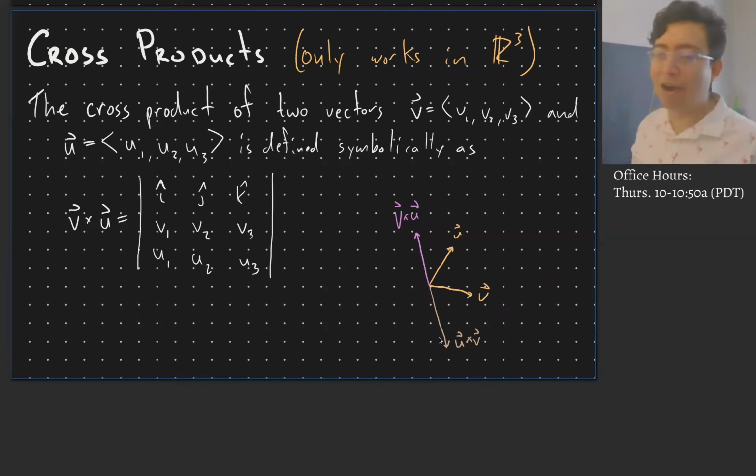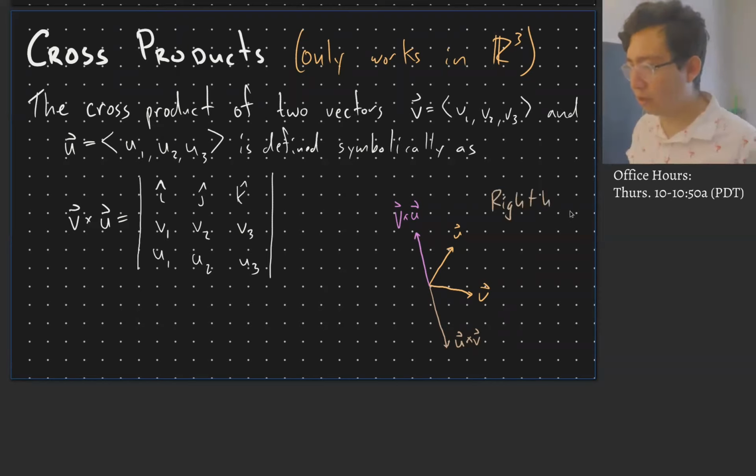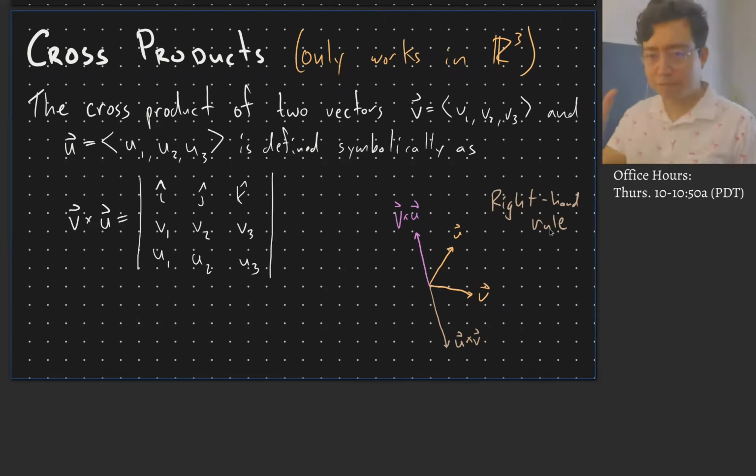And you might be wondering, okay, how am I supposed to remember which one is which? Now, if you've taken a physics class before, maybe you have the answer and you're just dying to say it out loud. But the way you remember is something called the right-hand rule. Okay, and this is not the easiest thing to explain, but what you do is you use your right hand to help explain which way the cross product needs to go.